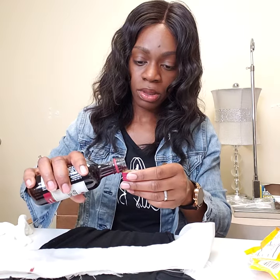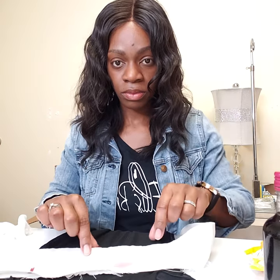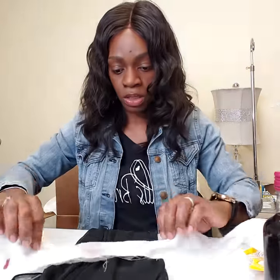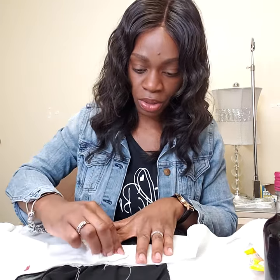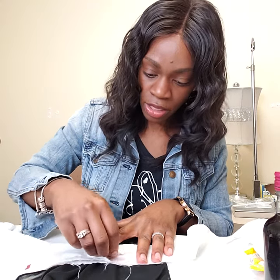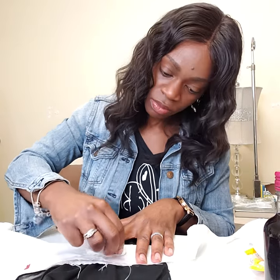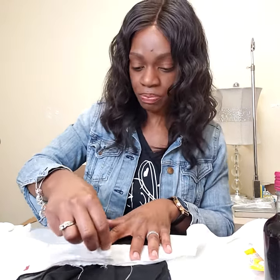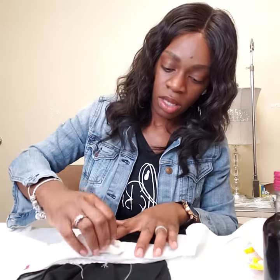So I'm just going to pour a little bit up here — you can see where it is now. This is the cleaner. I didn't need very much, so I'm not going to spray more. It's all natural. It doesn't stink, it doesn't have vinegar in it. You won't smell it, so you're not going to get all stinky trying to clean your gown on your wedding day and walk around smelling strange just to get that stain out.